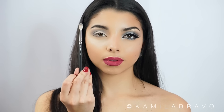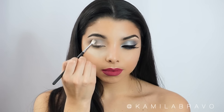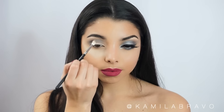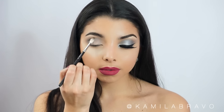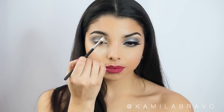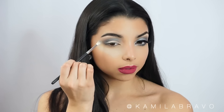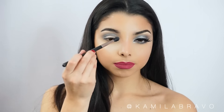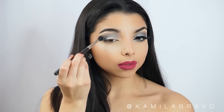Remember to use my referral code Kamina Bravo with a K on the Modus website to save money on your order. Then I'm grabbing the MAC 221 brush to accentuate the color more right on the socket of the eye to create a smoked-out effect — more accentuated on the crease and fading out toward the brow bone. I'm using two brushes: the detail brush to place color, and the bigger fluffy brush to blend the edges for a smoked-out look.